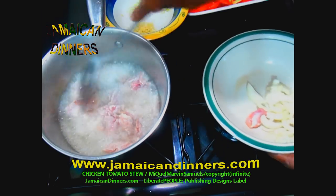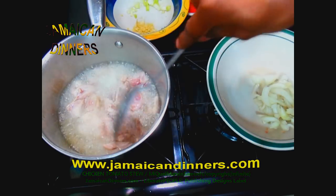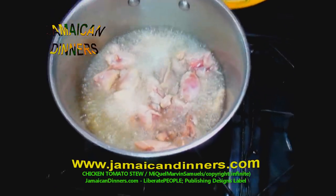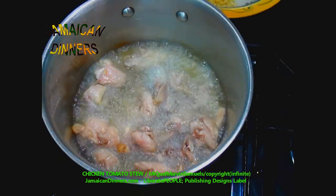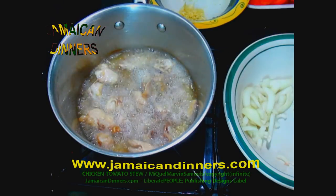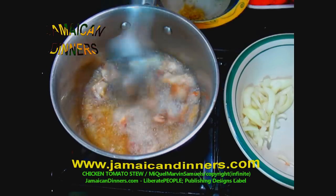Shuffle the chicken pieces on the pot's bottom and allow them to fry. You have to allow the chicken to fry before you are able to move it. Don't move it. Add the piece of ginger. After 6 minutes, flip the chicken pieces. It's going to be sticking a little bit, but it's okay.